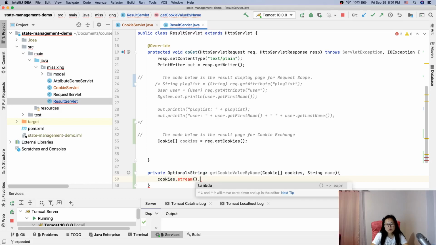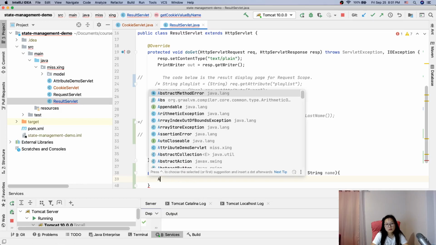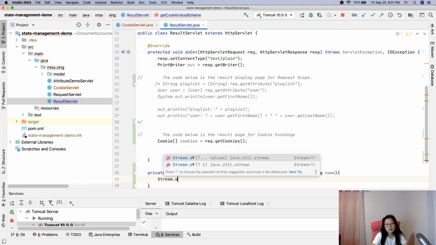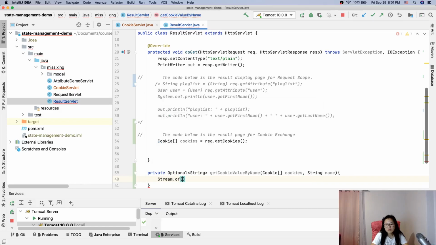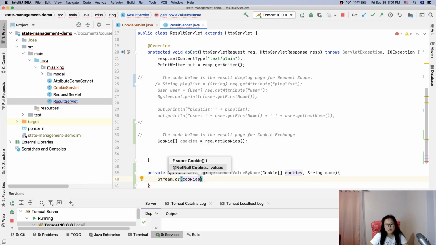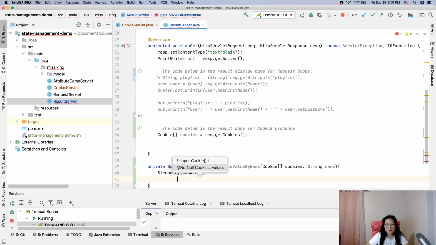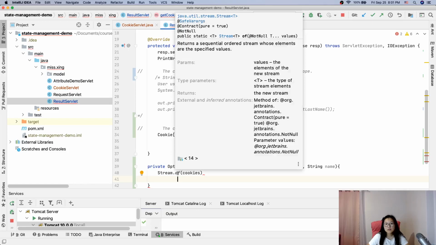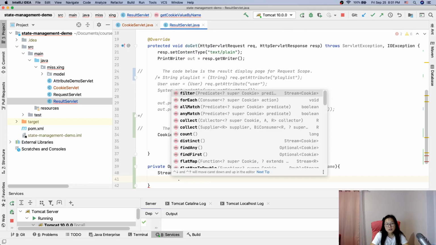Stream. What's being returned? I think it's a Stream of T, I think it should be fine, right?